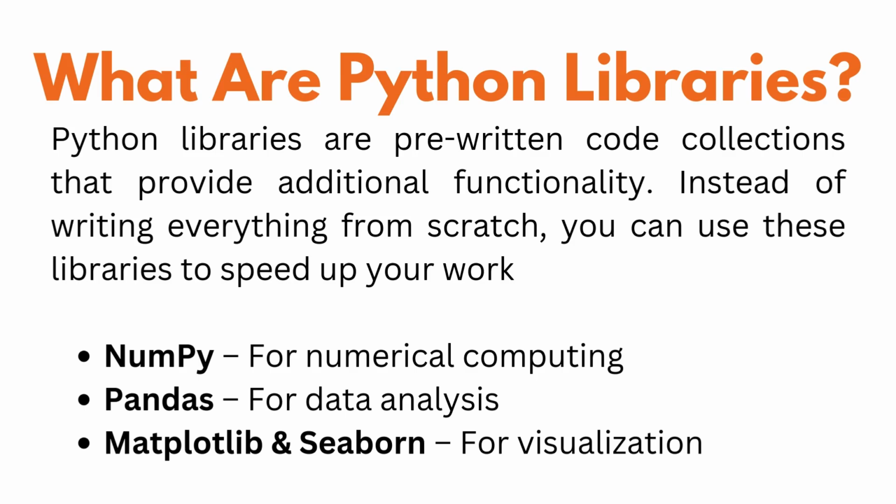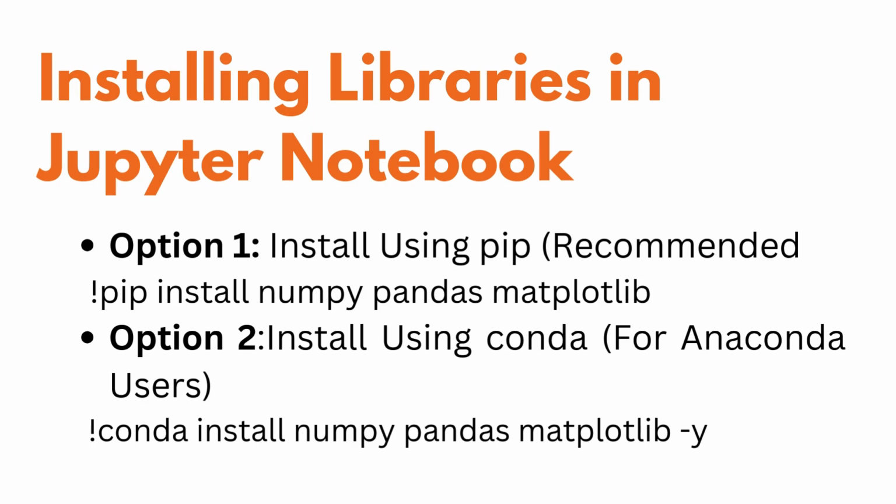Now let us install them inside Jupyter Notebook. We can install libraries in Jupyter Notebook using two methods. So the first option is installing using pip, which is recommended. So if Jupyter is installed using pip, then we can run this command inside a notebook cell: !pip install numpy pandas matplotlib. We need to note that the exclamation sign before pip ensures that we run the command inside the Jupyter notebook.